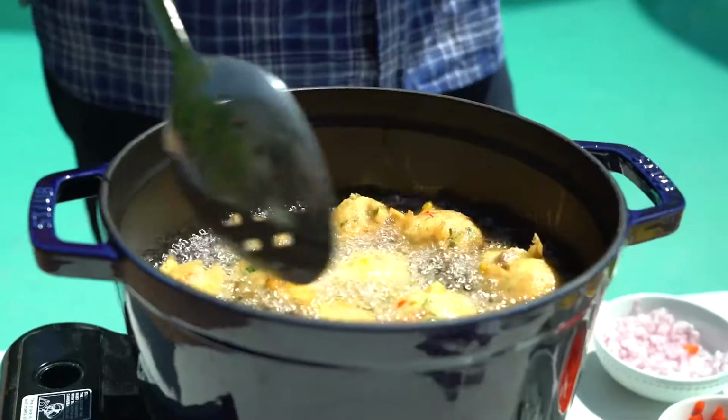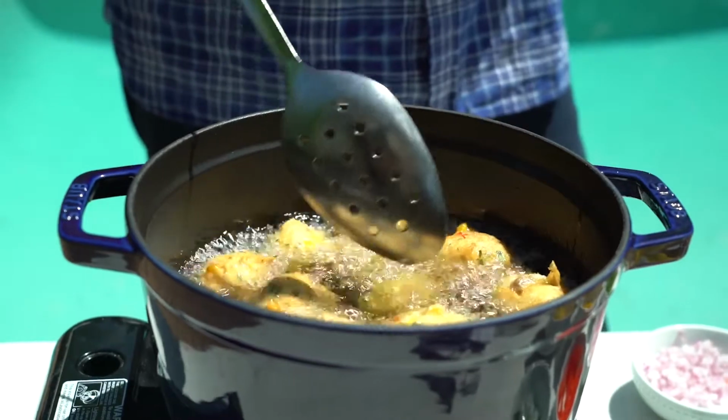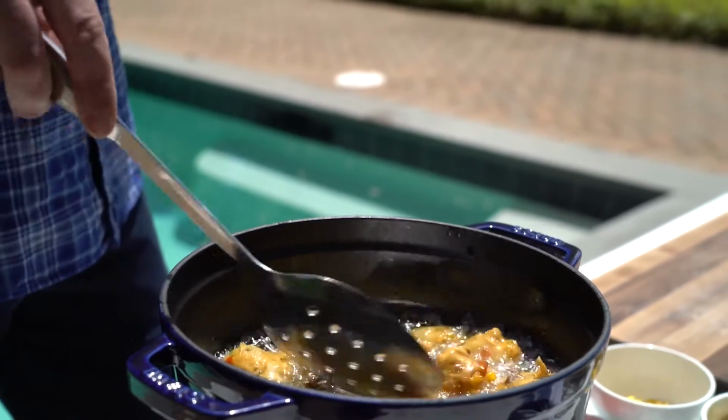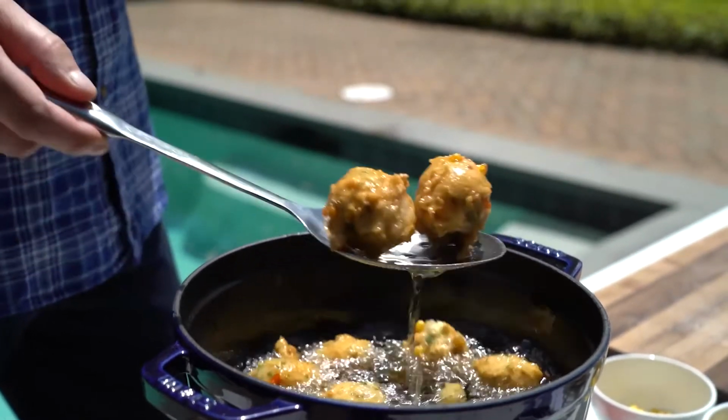We're frying at about 325 degrees. Now that is ideal. What it's gonna do is it's gonna make the outside crispy, but it's gonna cook everything all the way through. I think you want about 6 minutes on these. And look at how beautiful they are.